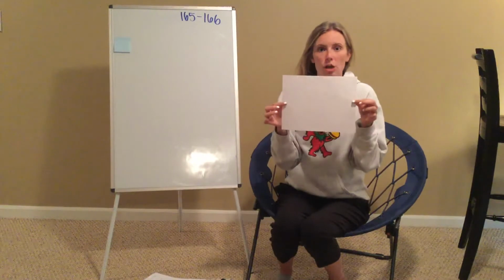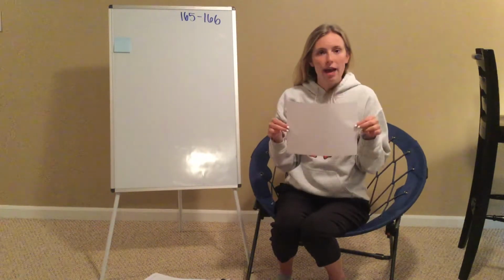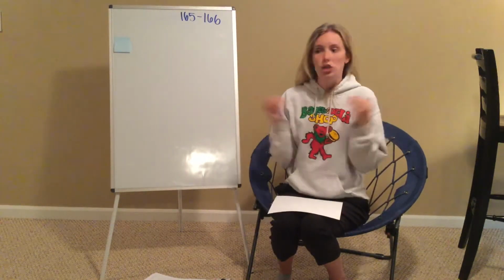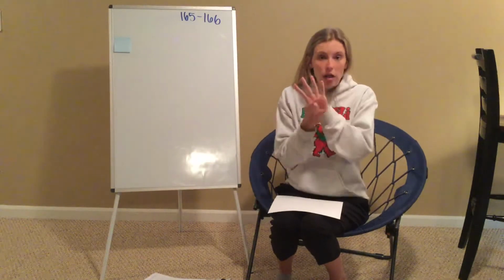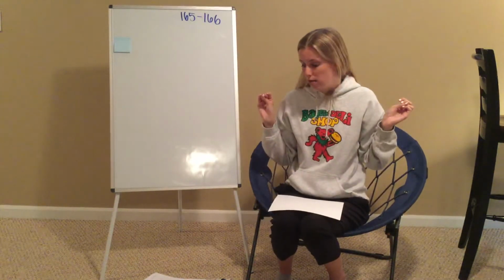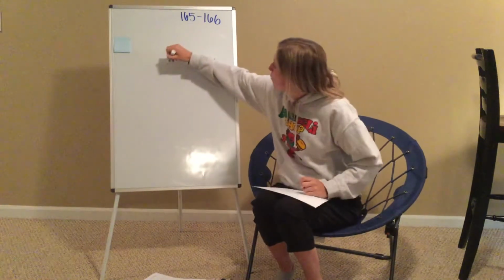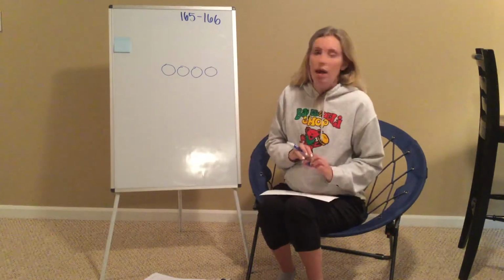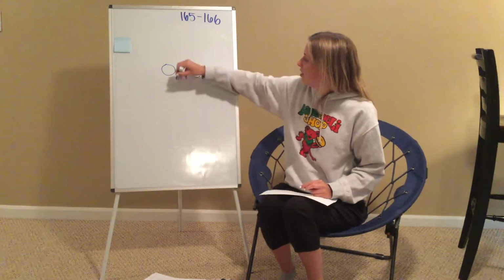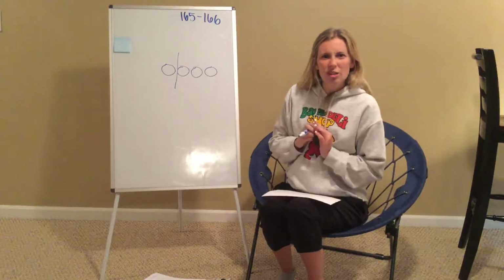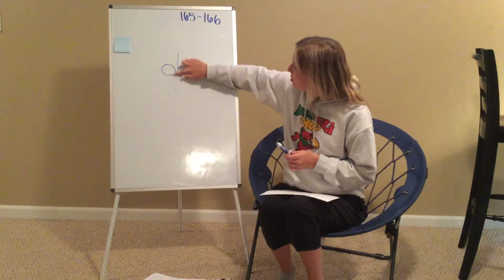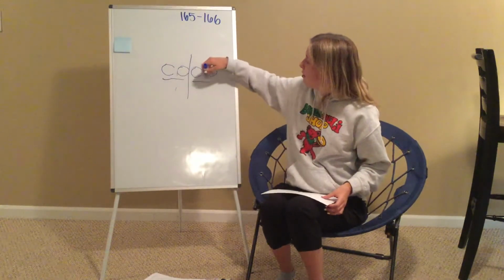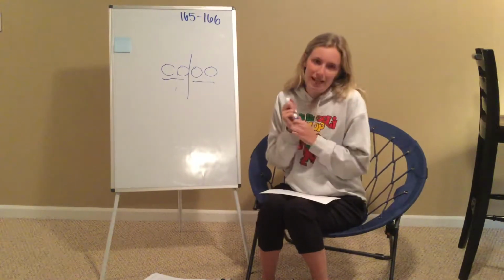So what I'm going to talk about today is halves and wholes. A half means that if you split something right down the middle, you would each get the exact same amount. For example, if I had 4 cookies and I want to split them between my 2 friends, so let's show. If I have 4 cookies, 1, 2, 3, 4, and I'm going to split them in half. Now if I split it right here, is that equal? No, because someone would get more cookies. But if I split it right down the middle, this person gets 2 cookies and this person gets 2 cookies, and they're both really happy because they get 2 cookies.